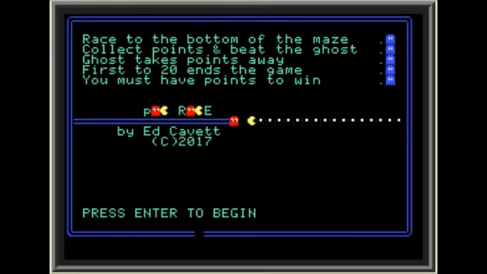Now your score is how many dots you're able to eat, but the ghost is taking away dots from your score. So you eat a dot, you get so much of a score. The ghost eats a dot, it takes so much away from your score. So at the end, it's going up and down. And also there's a couple other strategic elements, but when I made the game, I wanted it to be random.